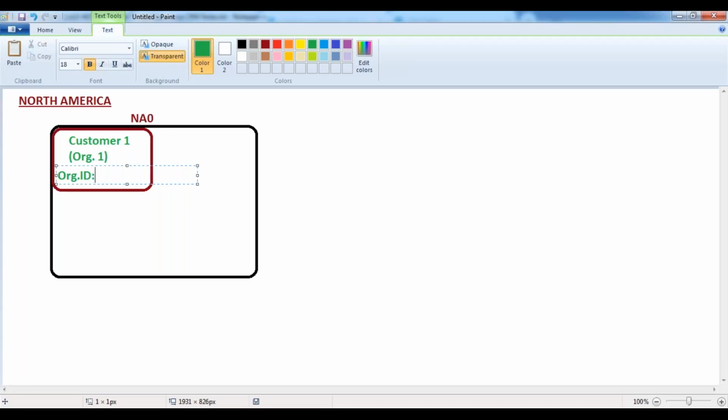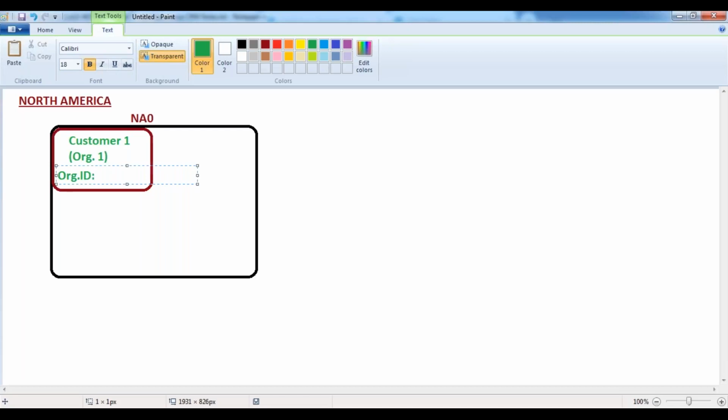Like when you go to your bank account, you have a 10-digit or 12-digit number. A credit card has a 16-digit number. Similarly, each and every organization will have an ID which contains 18 characters. It's a format followed by Salesforce.